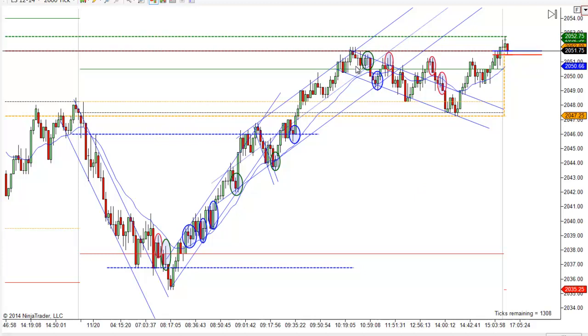So that's a little two-legged move in the first leg, and then you're looking for another. You're actually looking for prices to come back to this line at a minimum. And that's what happens. And it breaks lower and then turns higher and goes out the high side of that bar, right? Notice how that bar holds right there and it breaks lower, turns up, and there's plenty of room back here, but you're still in this channel too, so you've got to think that hey, we may push one more time higher, but it finds resistance right there, and then it tries to go higher again.